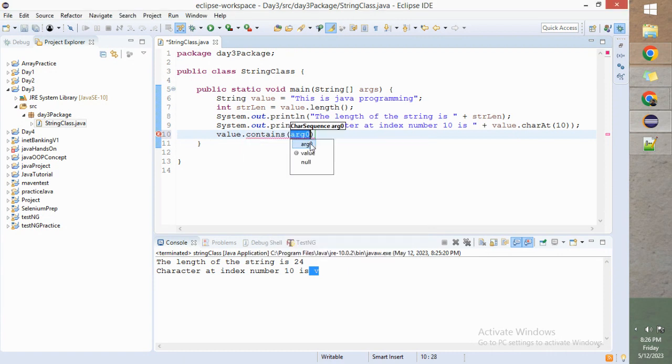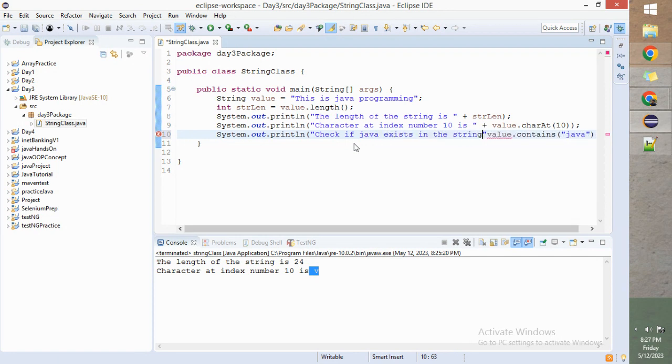So if I say contains and I mention, let's say, Java, and I say system out dot println, check if Java exists in the string.